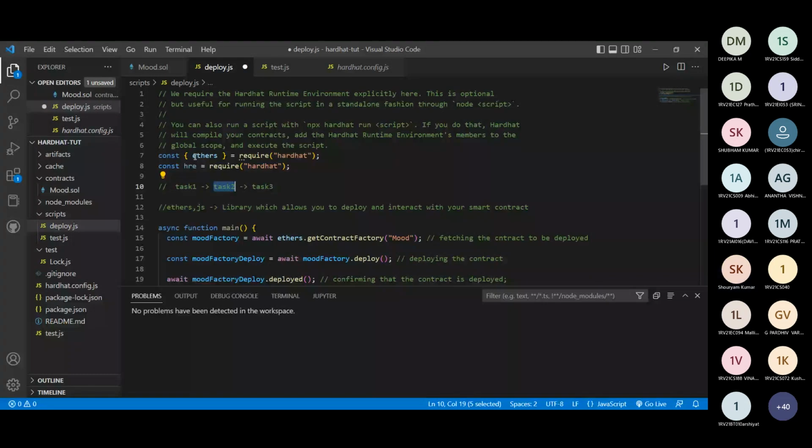Getting it? There is a whole concept of it. You guys have to read about promises and async await, basically asynchronous programming.